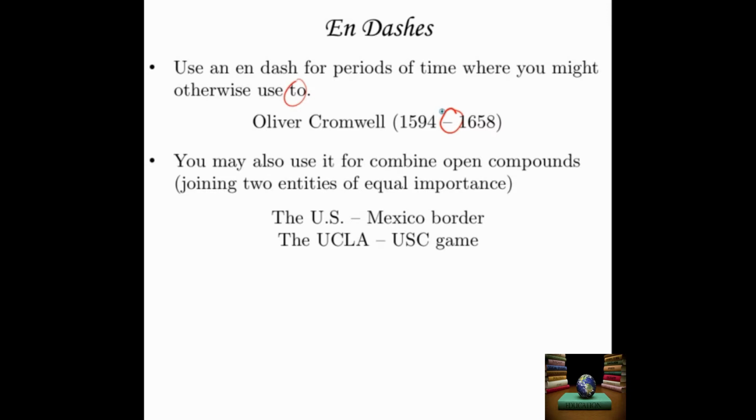Now, if you're ever trying to make an N dash, in Microsoft Word at least, you can make it by typing a space, 2 hyphens, and then another space. And then as soon as you start typing whatever is after the second space, it'll make a nice little N dash for you. Handy trick.